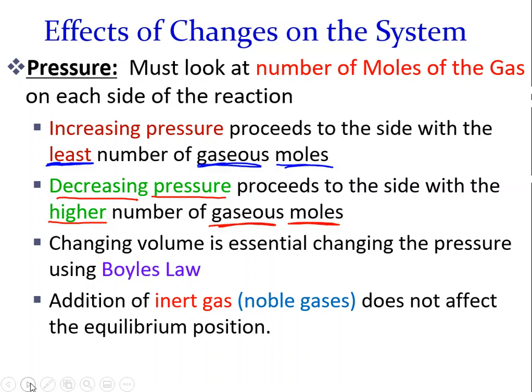The partial pressures of the individual gases in the equilibrium reaction are going to stay the same, and then of course the noble gas that's been added will add its own partial pressure to the mixture, and the overall pressure would increase. So the equilibrium position does not adjust based off of that. That's the trick one that they put in here occasionally, like throwing in an inert gas. You think, oh, more moles, so it shifts to the least. No. Adding an unreactive gas to the system, the equilibrium position stays the same or has no change.